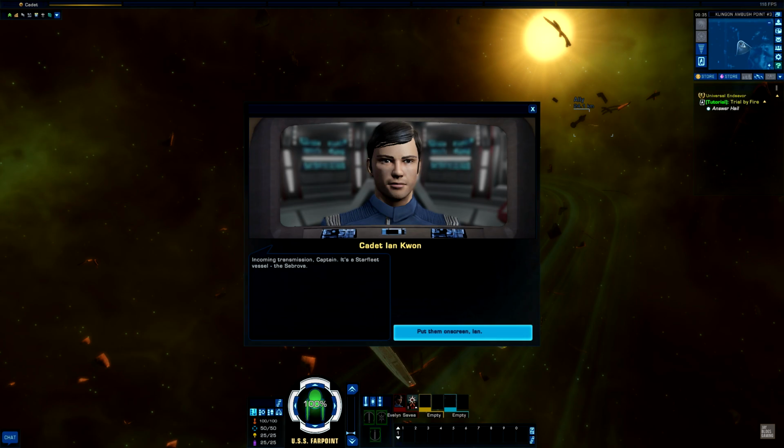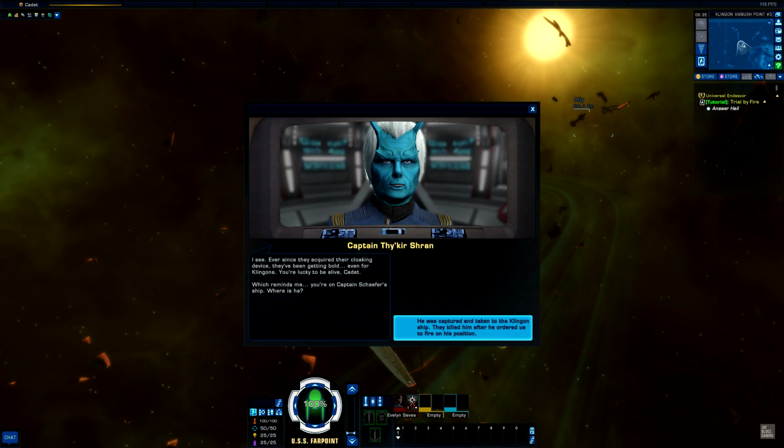This is Captain Thykir Shran. We've received your signal. What happened here? We were ambushed by Klingons, Captain. I see. Ever since they acquired their cloaking device, they've been getting old, even for Klingons. You're lucky to be alive, Cadet. Which reminds me, you're on Captain Schaefer's ship. Where is he? He was captured and taken to the Klingon ship. They killed him after he ordered us to fire on his position.